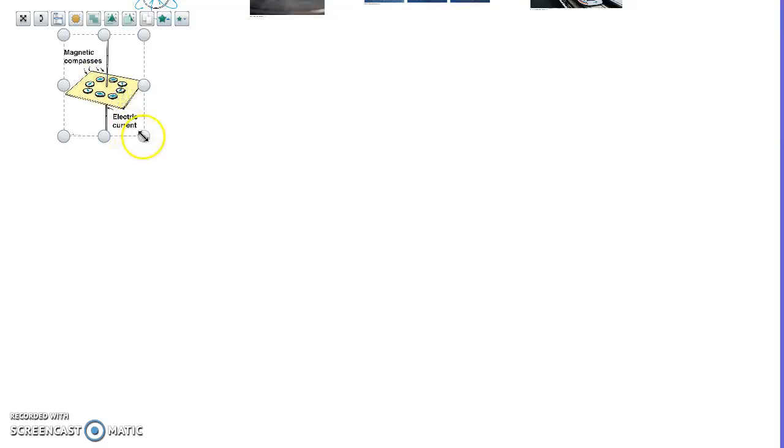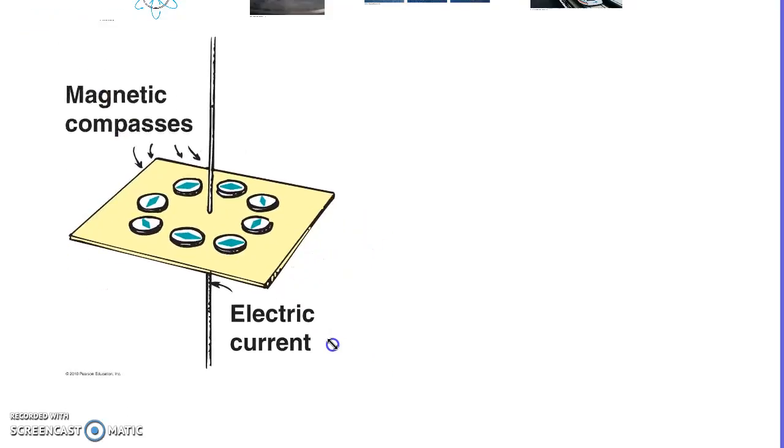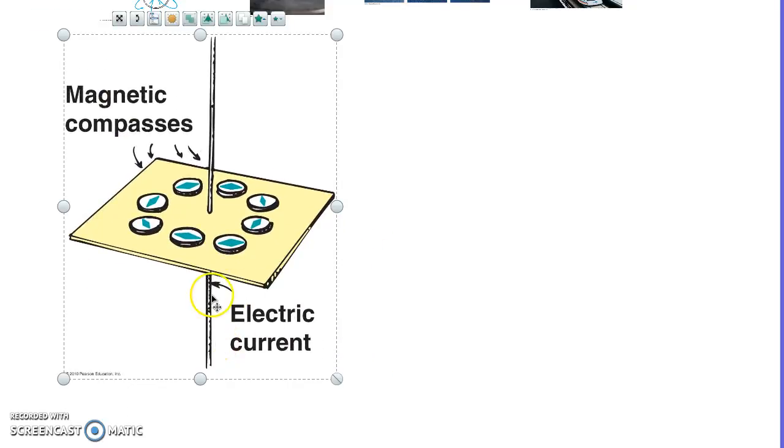Okay, if you have a moving electrical charge, which would be like in an electrical current, you will notice there's going to be an electromagnetic field induced around it. So for example, if here is a wire carrying electric current, as the electricity moves through here, it creates a magnetic field, and you'll see that they all point the same direction. Okay, making a circular magnetic field around this wire.